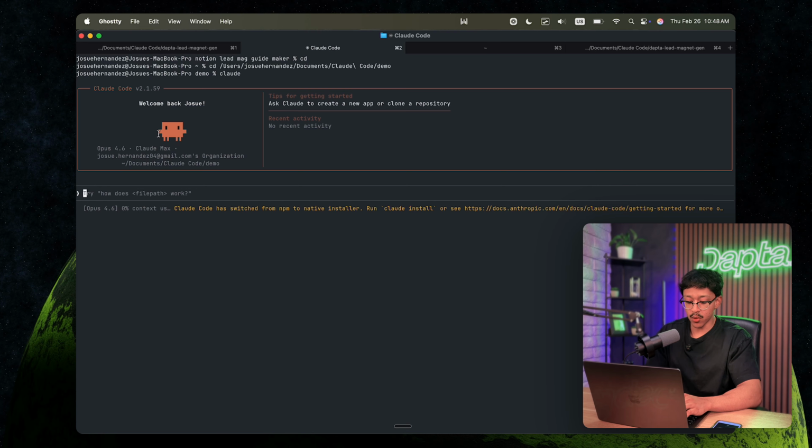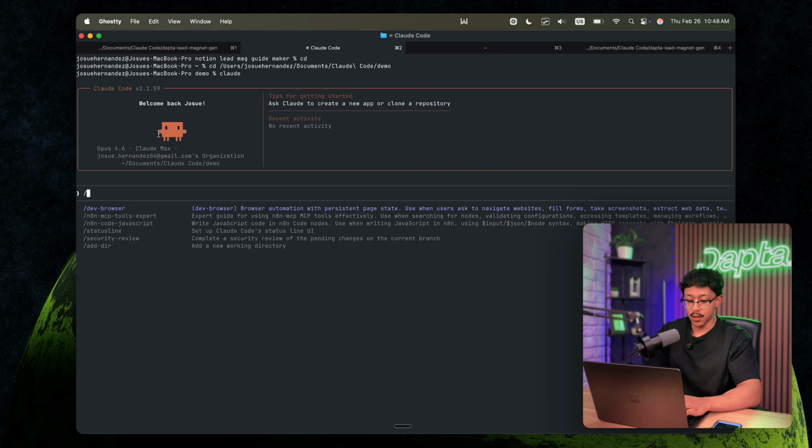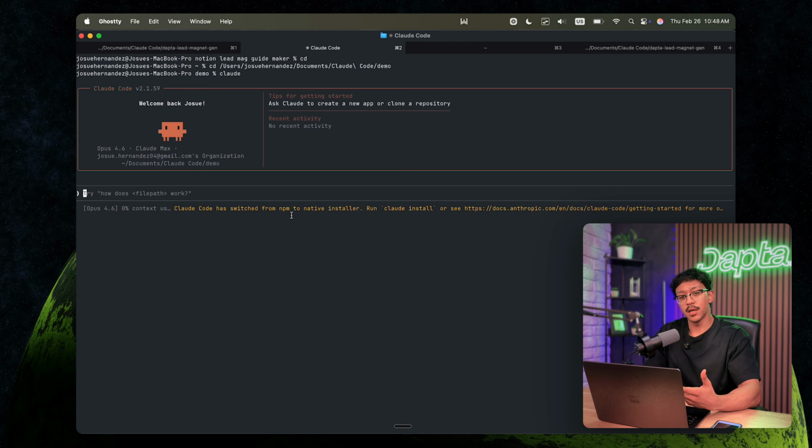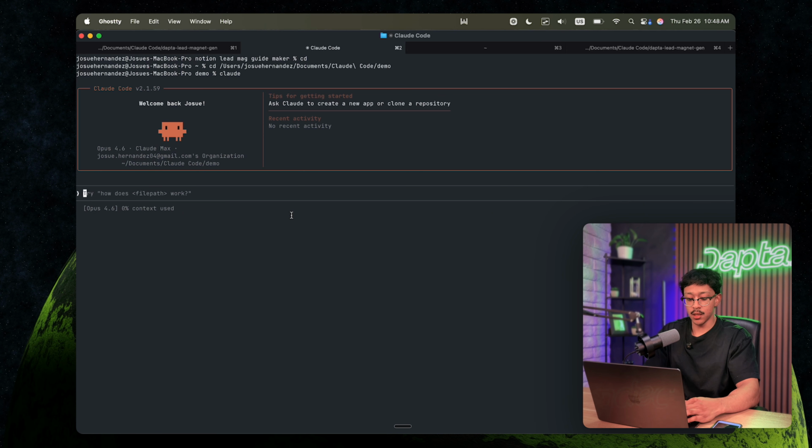I already have access to remote control, and if I type the command /remote-control, you're going to see it there. But if this is your first time setting this up, you're not going to see it there. Or if you haven't updated, then you're not going to see it there. So I'm going to exit out and kill this session so I can start over and show you guys how to update. So for that, we're just going to go Control C, C, and then I'm out of this session.